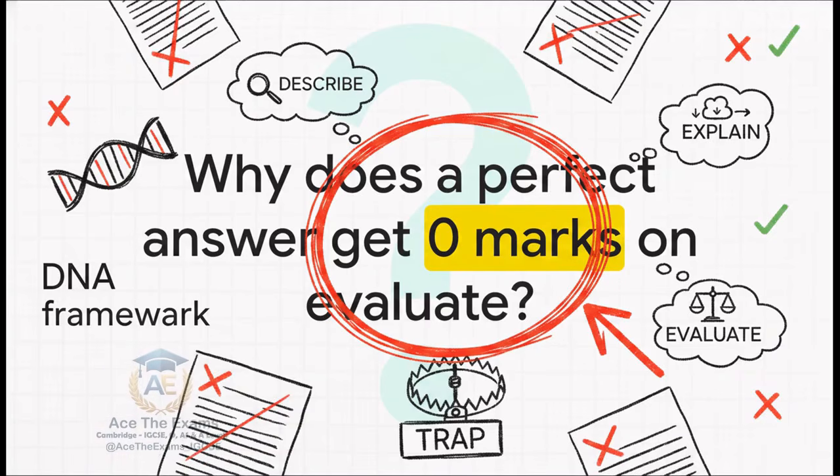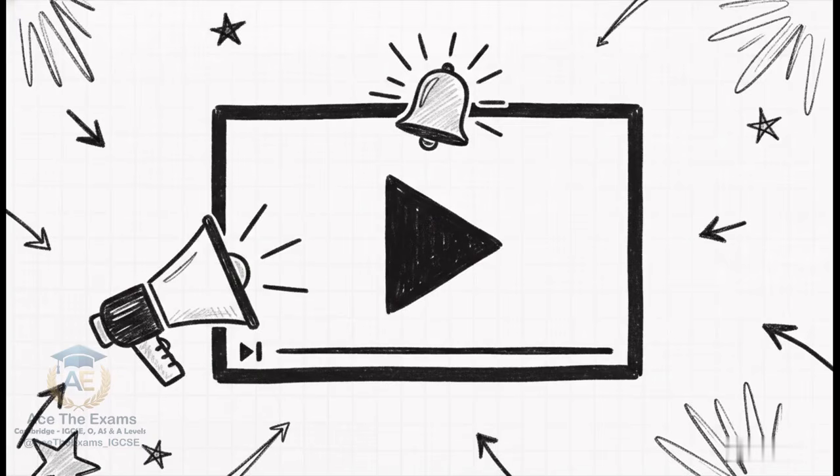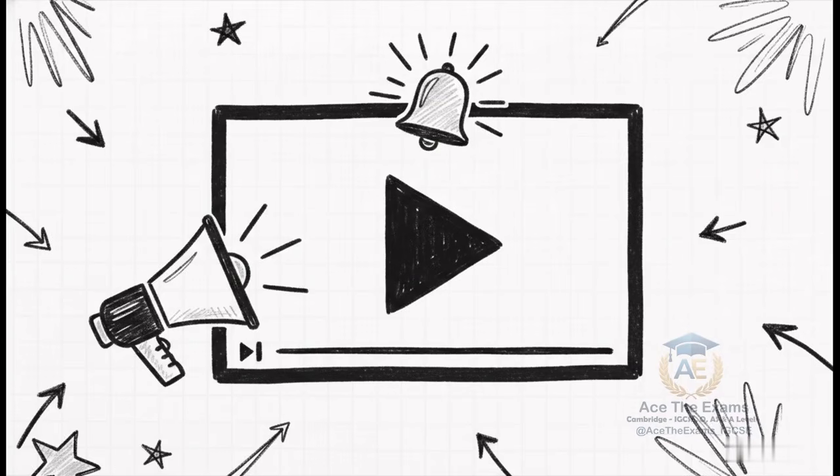This is that hidden trap I mentioned earlier. Knowing the DNA framework is completely useless if you misinterpret the command words the examiner uses to trigger that framework. If you don't know the critical difference between describe, explain, and evaluate, you are actively throwing away your grade regardless of how well you actually know the biology. You simply cannot afford to make that fatal mistake. And in our very next explainer, I'm going to break down the exact command words that decide your mark band. You absolutely must know what the examiner is secretly asking you to do.